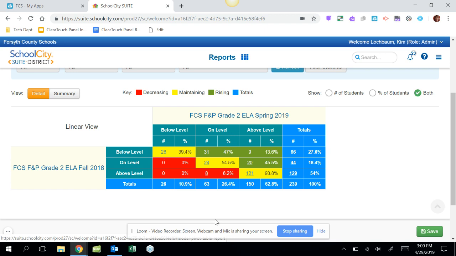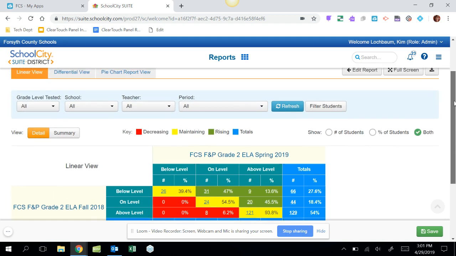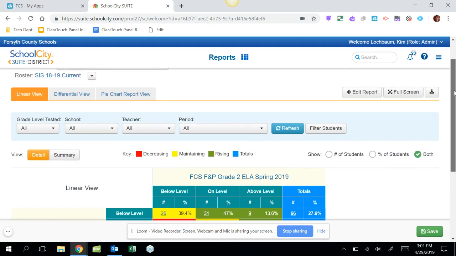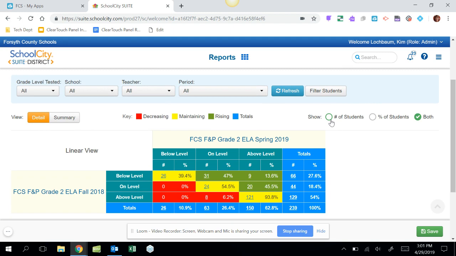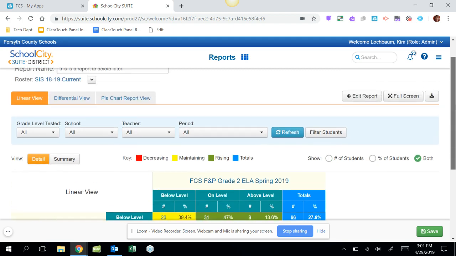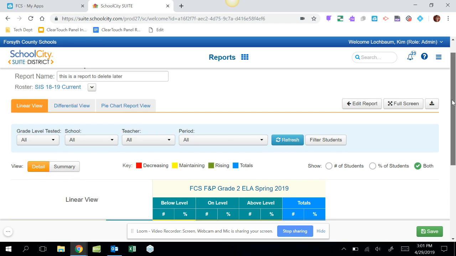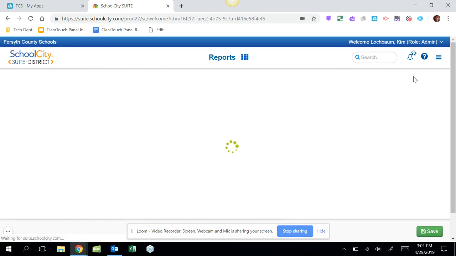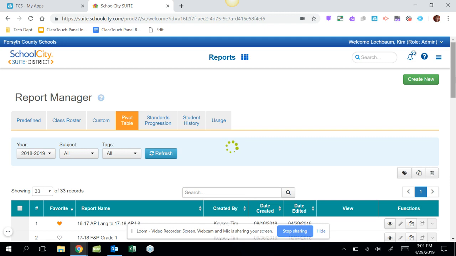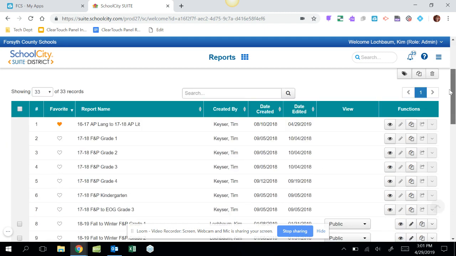I could click and those 26 students would be in front of me. So that's how easy it is to create a pivot table report. You then have a number of options for how your report displays. And then we can go back to our report screen and take a look at the options that are available.